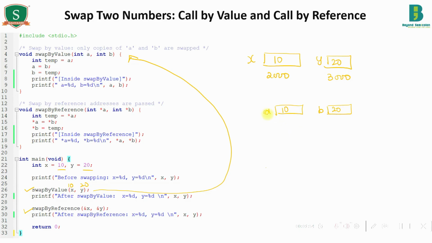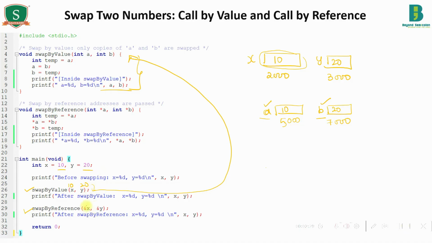And these a and b values will be stored in different memory locations. So whatever changes you make to a and b remain in this function and do not make any impact on the original values, because when we are doing call by value, we are just sending a copy of the value to the function swap by value.